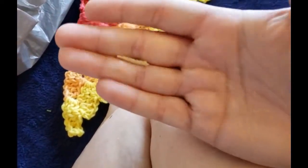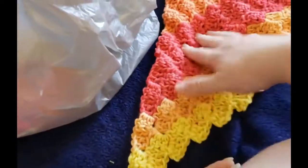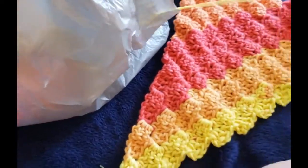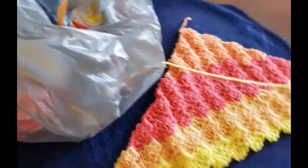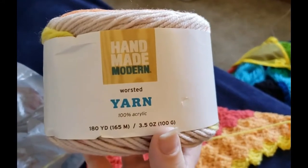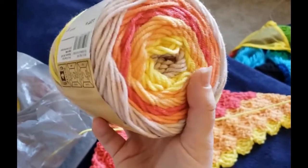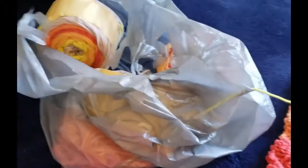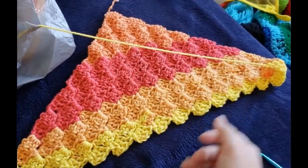When you use wicker baskets, you'll just start finding all of these, especially if they're thrifted wicker baskets. So this is a C2C, or corner-to-corner, shawl using a ball of handmade modern worsted yarn, 100% acrylic. And it's got these pretty sunrise-like colors. It's not an actual gradation, it's just blocks of color, but it's still gonna look pretty when it's done. I've been working on that on and off, but yeah, that's probably also going to be a gift.